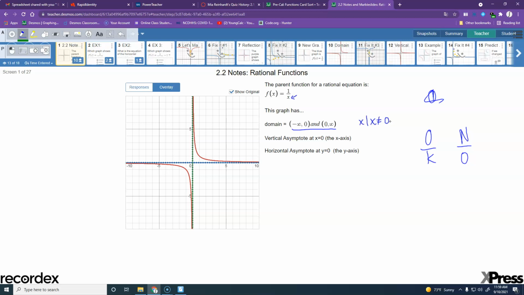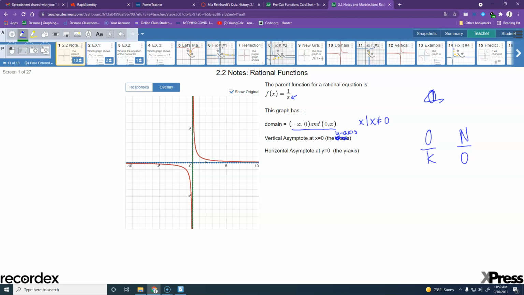No. Have I got that backwards? Ooh, I need to fix that. Hold on, I don't know if I can fix it, not right now while I have this open. So we need to fix this. I'm going to mark it out. x equals 0. Which axis is that? That should be our y-axis. So if you have written that down, please fix that, because the x-axis is certainly not vertical, right?